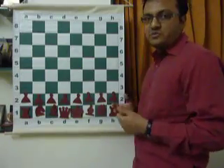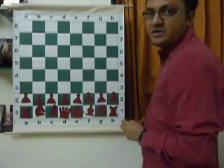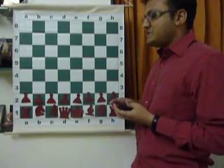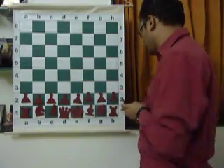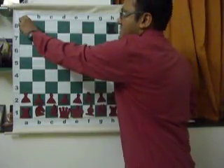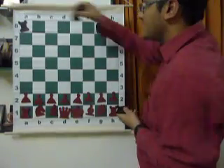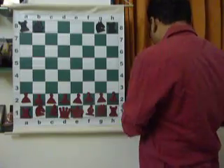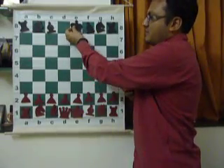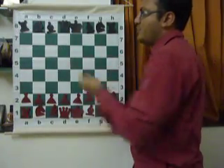Your task is now to pause the video and try to place the black pieces in a similar way. I hope you have been successful. Let me show you how to place them. First of all, the rooks come in the corners, just like the white. We have the knights, then the bishops placed next to them. We have the king, and the black queen on the black square — over here. And as usual, the pawns cover up the army.